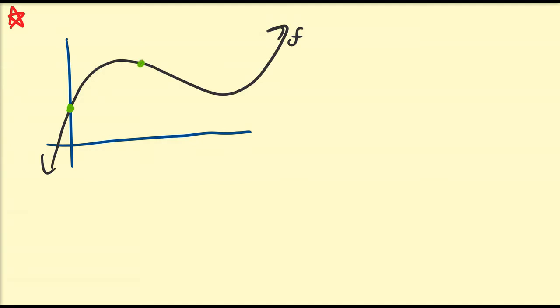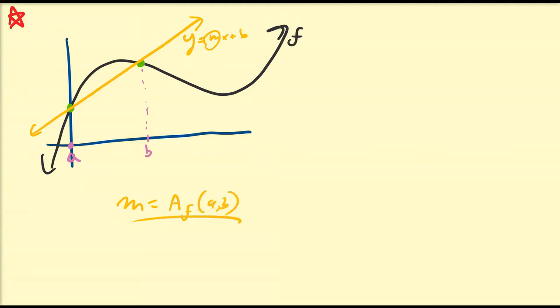If we were to connect these 2 points with a line and extrapolate, this line y is equal to mx plus b is going to have some slope. This slope, m, is sometimes referred to as the average rate of change of f, and since we've chosen some particular x values, namely a and b, we call this the average rate of change of f on the interval a b, or the slope of the secant line. In this video we're going to be discussing what the slope of this line means in terms of the actual function for which we have drawn.